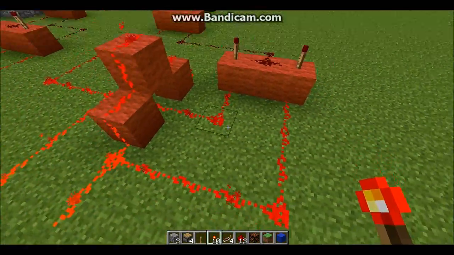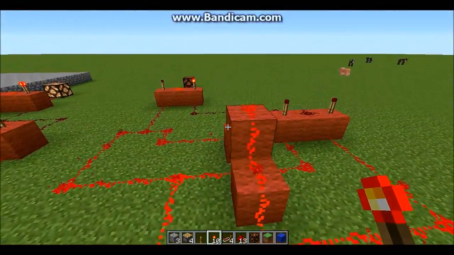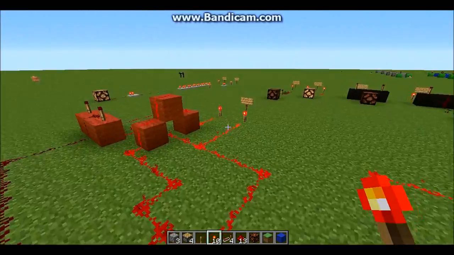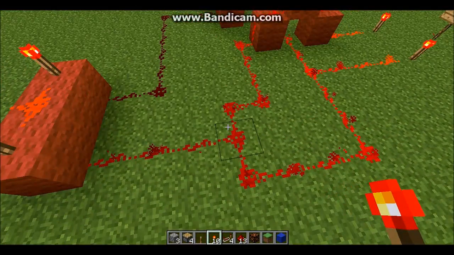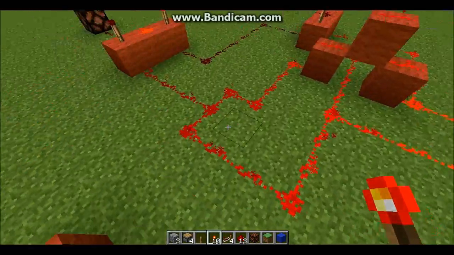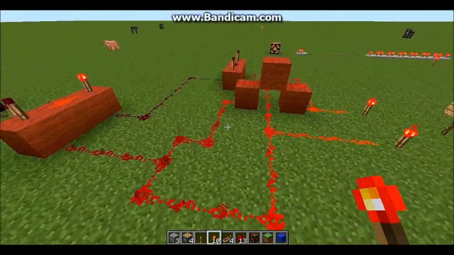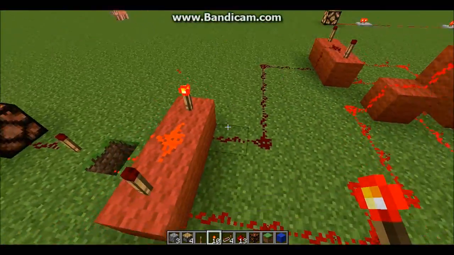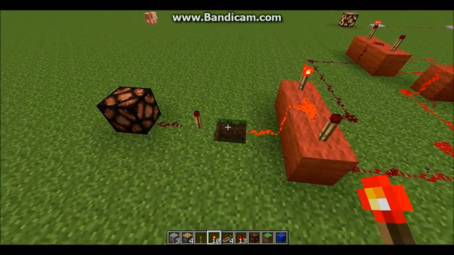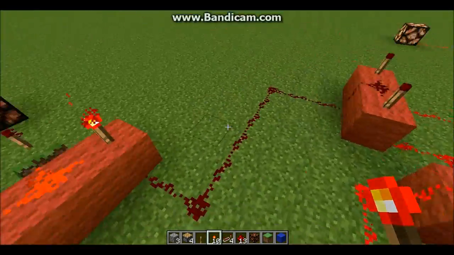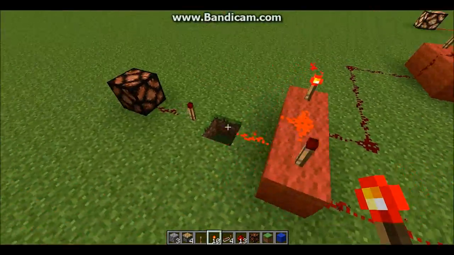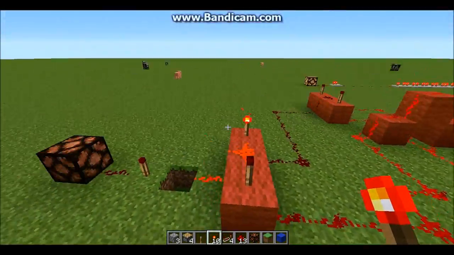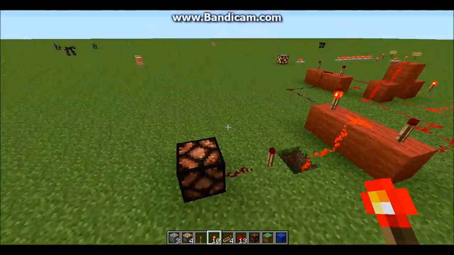Taking each input, we put it through a NAND gate, and we're also going to take each input, so that bridge there, and this one over here, and take the output of each one of those things, all of them together. So this is an OR gate there. I know it doesn't look like it, but that connection there is an OR gate between the two inputs. We're going to take the output of that OR gate and the output of that NAND gate, and feed that into an AND gate. The only difference between this thing here and this thing here is the inverted output. So that's a NAND gate, this makes an AND gate. We're going to take the output of this NAND gate and the output of this OR gate, put them through an AND gate, and then that gives us our redstone lamp output over here.